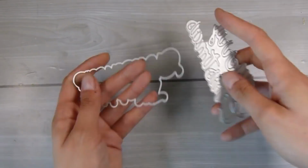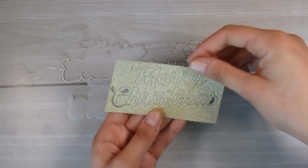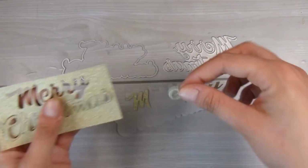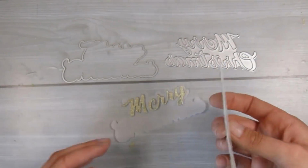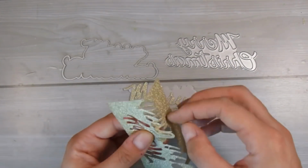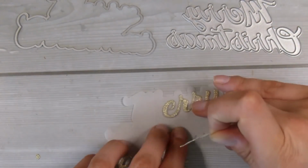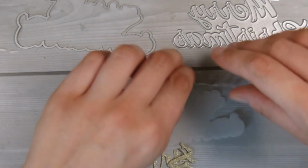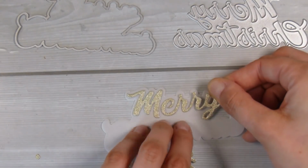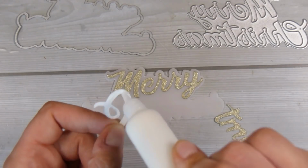And then the last couple of details here, I have this Merry Christmas die. Remember, this one came with it, and I have cut the shadow out in some vellum, and I cut the words out of the same cardstock that I used for the words on the front of the card. So it says Merry Christmas, obviously, and it comes apart in a couple of pieces with the scripty writing. So the M is separate from the rest of the Merry word, and the Christmas is roughly split in half. Again, you could layer this up, or you could give it a drop shadow. There's so many awesome things that you could do, and this is just what I'm choosing to do for my card.